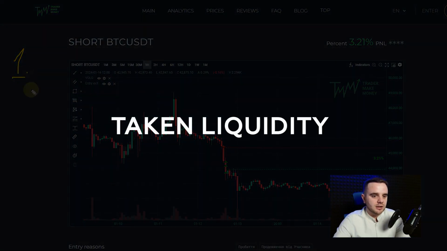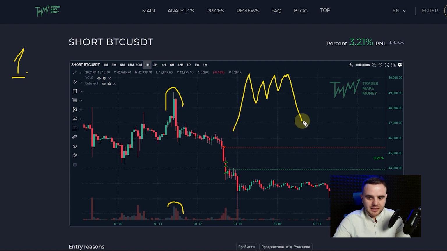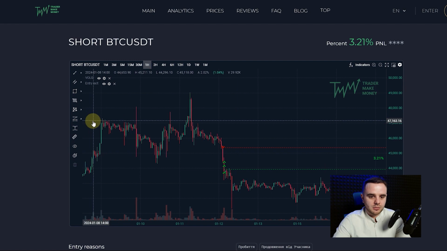What was the major idea and what do we need for a breakout? Number one, we need taken liquidity. What does taken liquidity mean? If you look for a breakdown, there must be liquidity taken at the high. And if you are looking for a breakup, liquidity must be taken at the bottom. And here there was significant liquidity exactly at the top. And a lot of people that took longs got trapped. It is the first thing that we need.